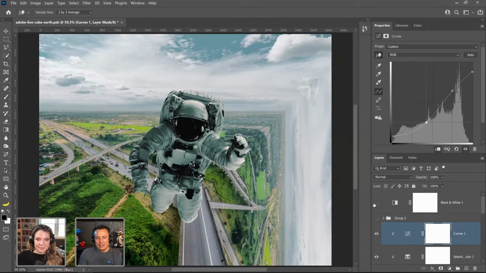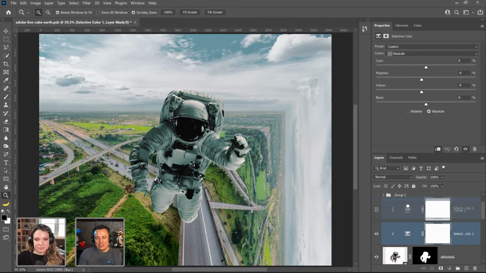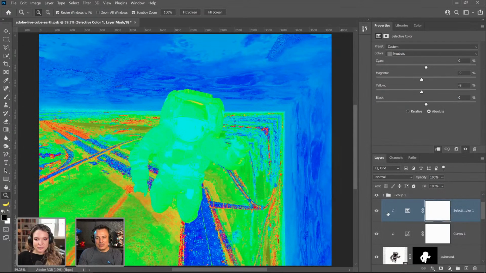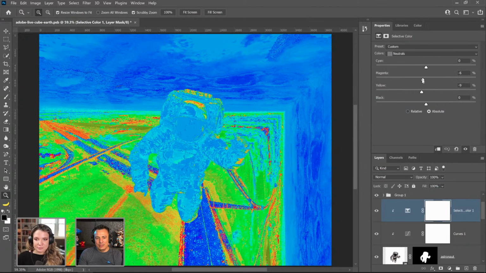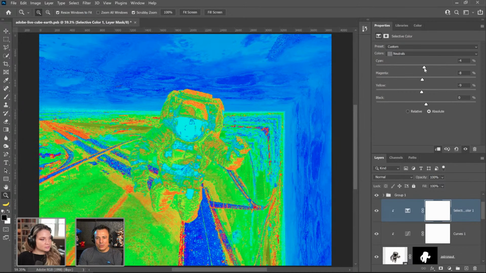Cool. So I think that looks better, but now he's too green, so we need to adjust that. I should have done the brightness first. And yeah, see, by changing the brightness, it changed the greens as well. So you kind of need to come back in here and dial it down a little bit, and figure out exactly where you want it to be.